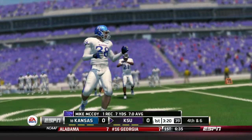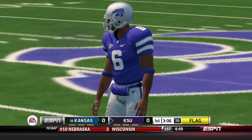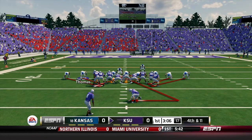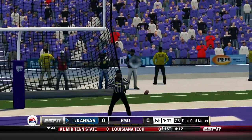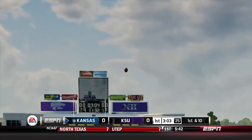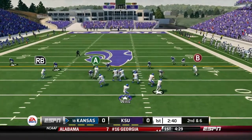Setting up a 42-yard field goal, but someone jumps at the line. It's the left guard there. False start. That's going to move him back. I didn't know how good this kicker was, but it's 4th-and-11, moving it back to about a 48-yard field goal. He kicks that one way short, and those 5 yards proved to be costly. I'm not quite sure he makes it even without those 5 yards, as that one reached about halfway through the end zone, but it would have been a lot closer.